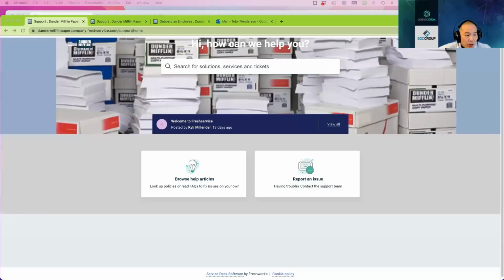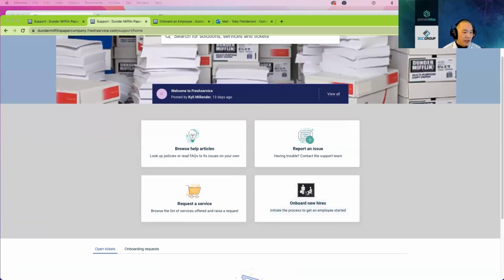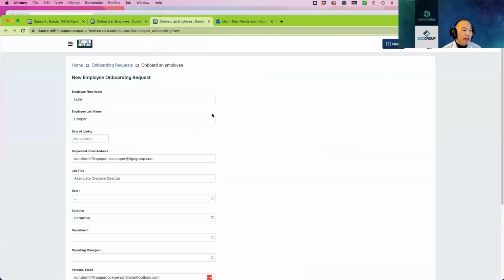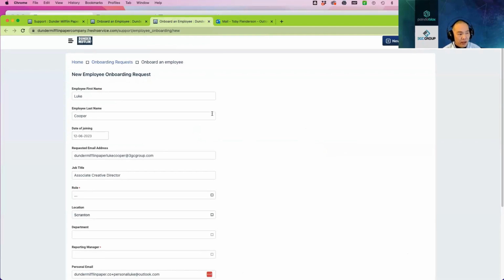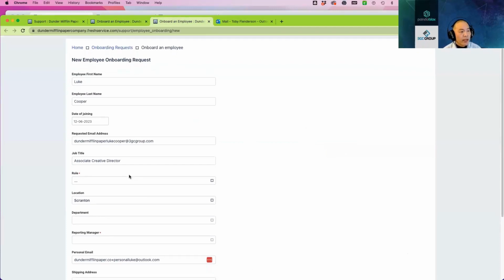Here we go. Our onboarding and offboarding service centers around a core portal that all stakeholders can log into. Every stakeholder will see something a little bit different depending on their access levels. In this case, we're going to log in as the HR manager, and this is what that looks like. You'll notice that the HR manager has a unique button, the onboard new hires button. When he or she clicks on that, you get a form where the hiring manager can input all the core details of the new hire, their name, their date of joining.